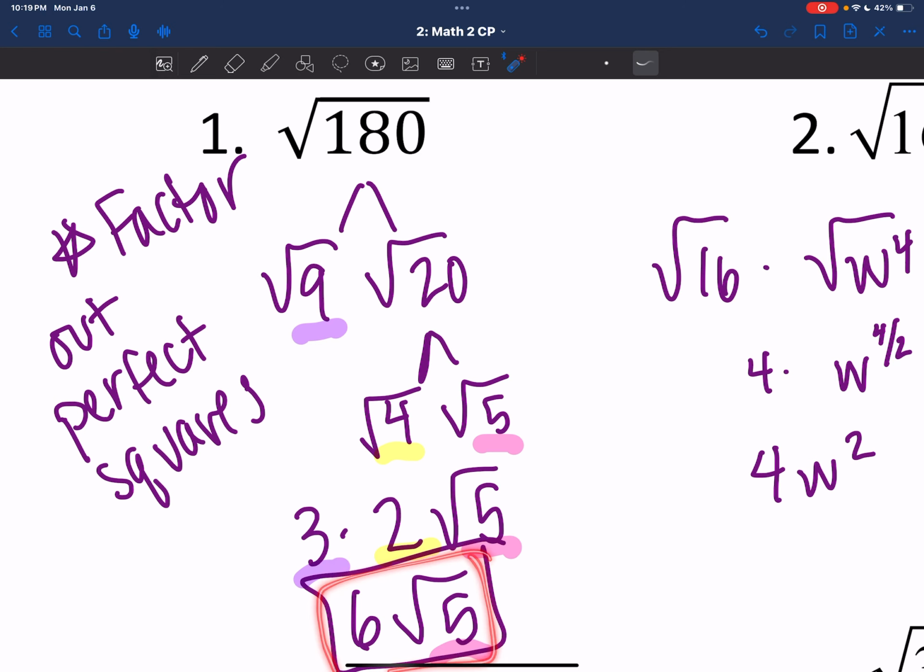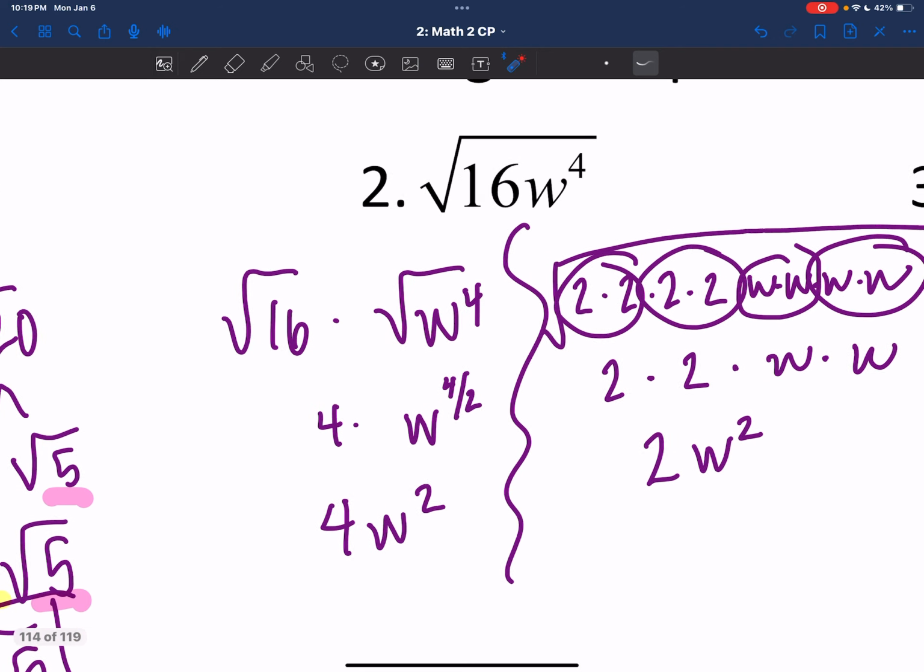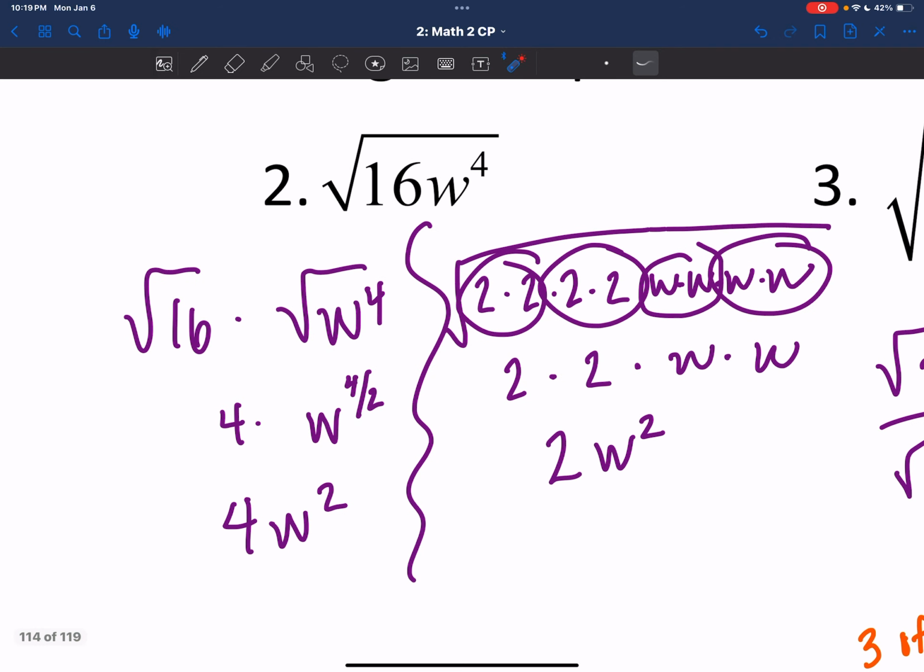so then you just multiply your other 2, and then you get 6 root 5. For this one, when you have variables within it, now remember your index is 2 if it's not written, there's a couple ways to do it. You can either take the square root of 16, which is 4, and then remember, for every 2 w's, you can pull those out, or you can write it as a fraction. So this would be 4 over 2, which simplifies to 2. And then this would be your final answer.